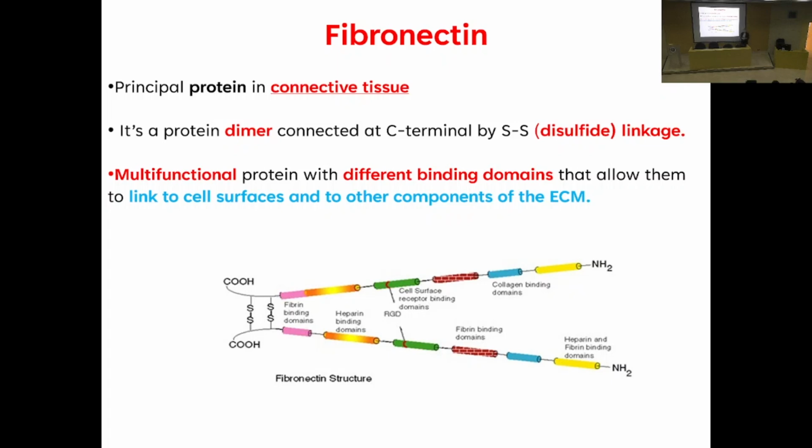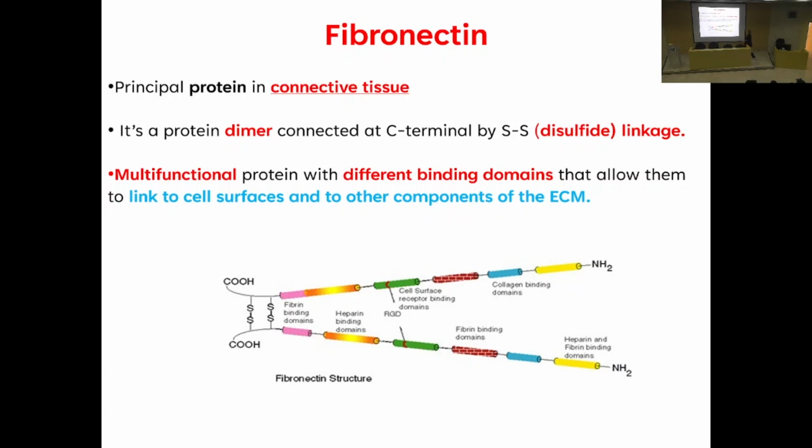And in terms of structure, you see that this fibronectin is made of two subunits, two chains, right? And these two chains are connected at their COOH extremity by a disulfide bond, an S-S bond. This is what we call disulfide bonds. Okay? This is the structure. So fibronectin is a glycoprotein and it is heterodimeric. Dimeric because it is made of two subunits, and these two subunits are different from each other. So it is heterodimeric. Okay?